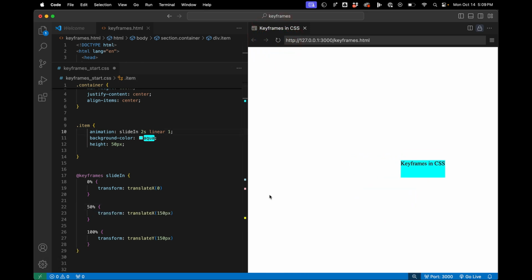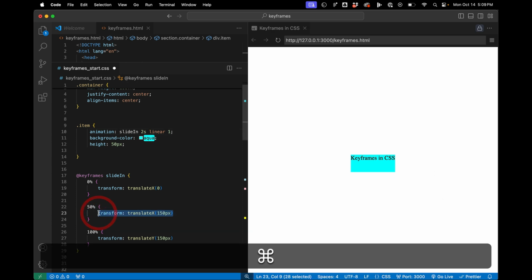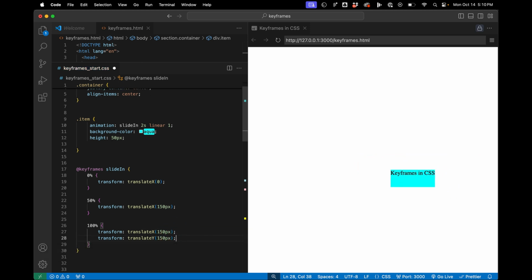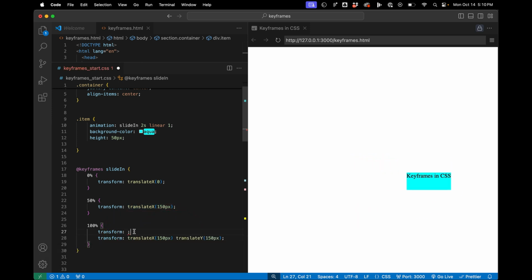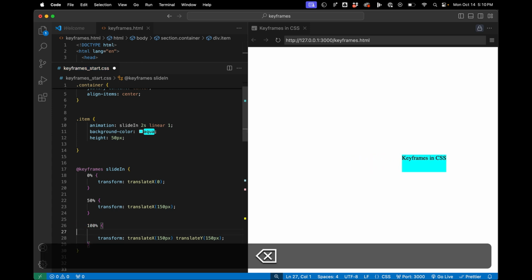If I wanted it to go over to X and then stay in that X position, I need to add this over here as well. The Y, if I want it to move over and stay in that X and then animate in the Y, I have to combine these together like this. There we go. Now it's happy.